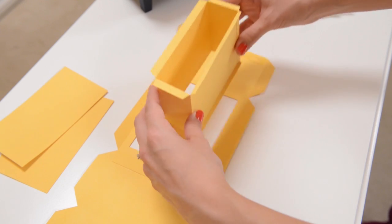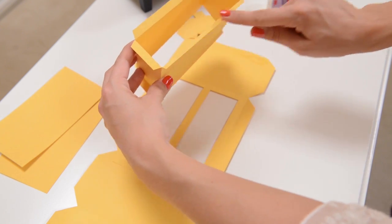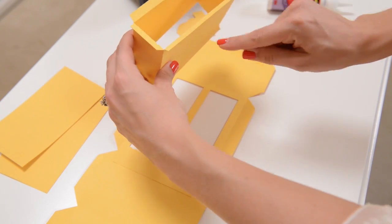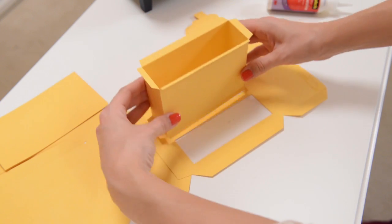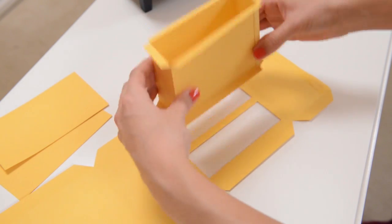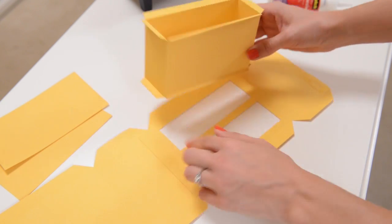And now as you can see, these tabs are almost all the same, except this one is pretty skinny down here. And on the other side, it's also pretty skinny. So that means that needs to go in the middle of your project. The skinny parts are going to be here. So what I want to do is glue this like this. I don't want to glue it like this. I need to be sure that the skinny tab is in this middle area.